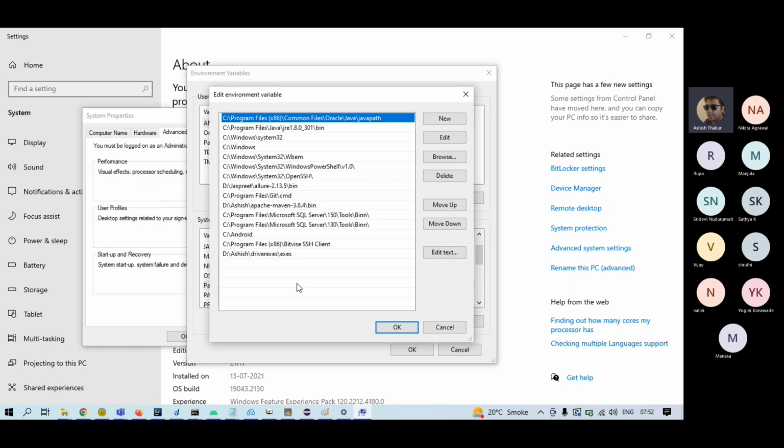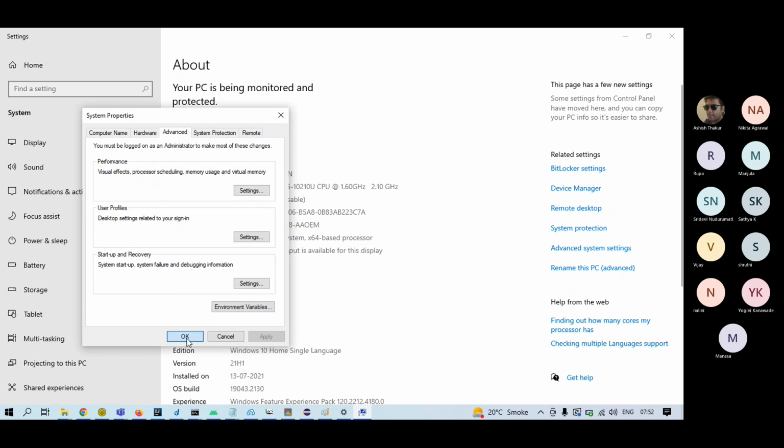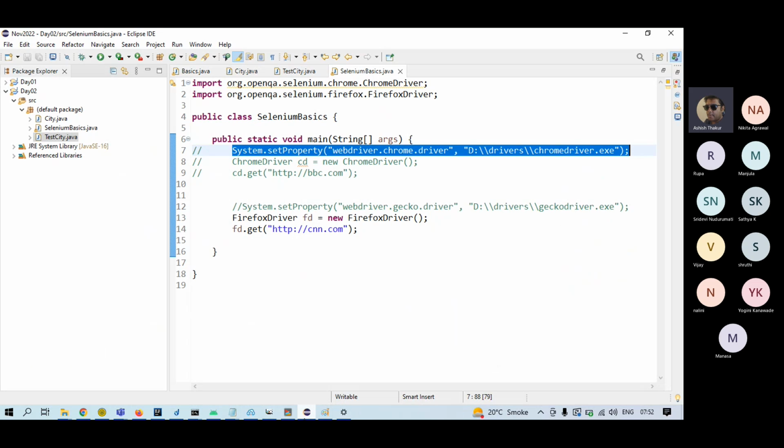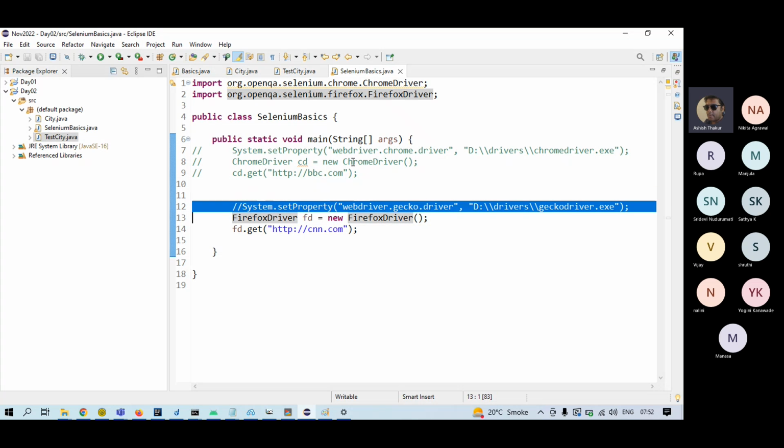Don't fiddle with it, because it contains some sensitive information. You create a new variable and you give the path of the location where you have kept the exes. Restart your PC, and then when you run this code, you will not have to give these lines.